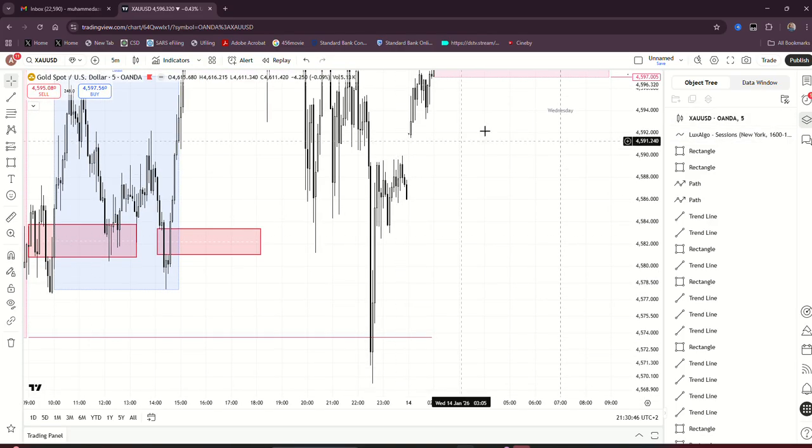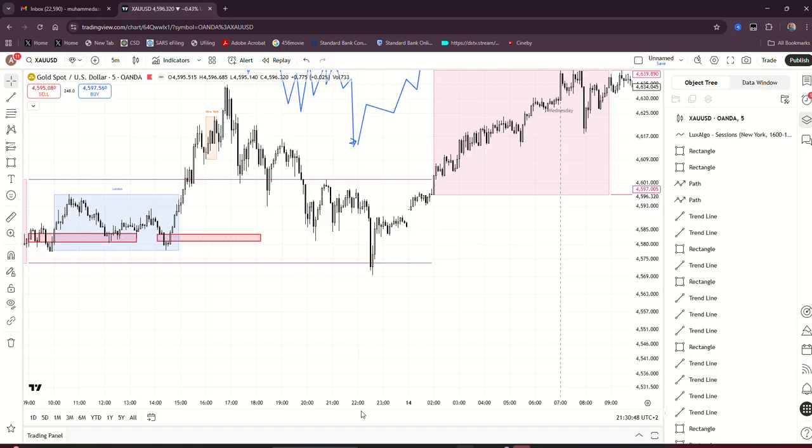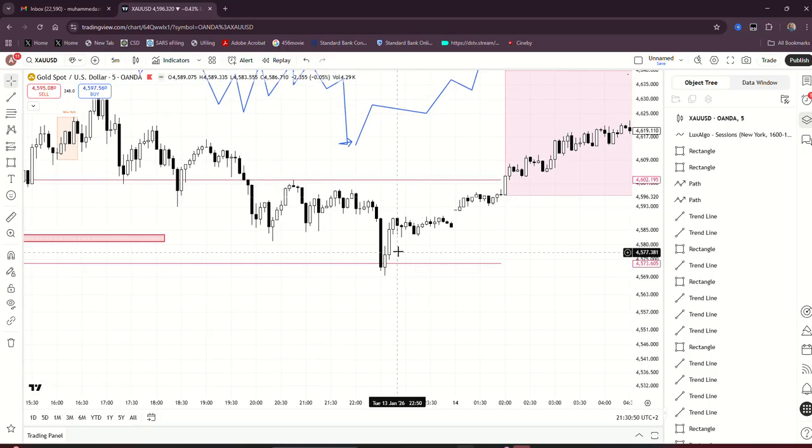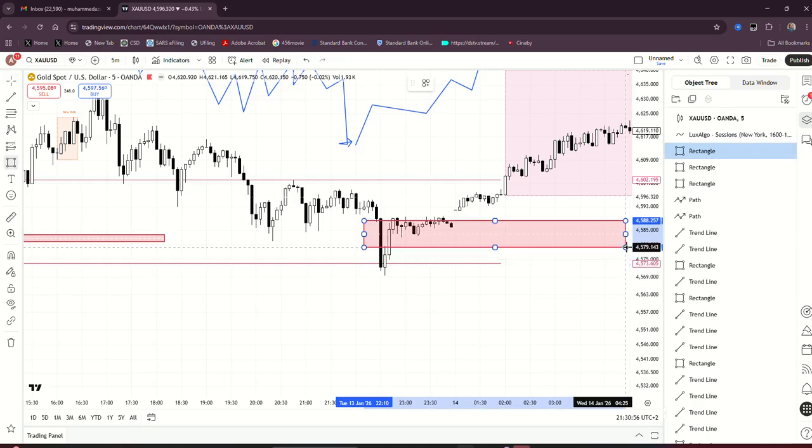Okay, and if you look here again, there's a fair value gap there, inverse this gap here, right? And we created a new gap right there, and we created that candle there. And look at our market. Of course, I'm not going to take any trade unless we push above here, right? That's your fair value gap, your inverse fair value gap.